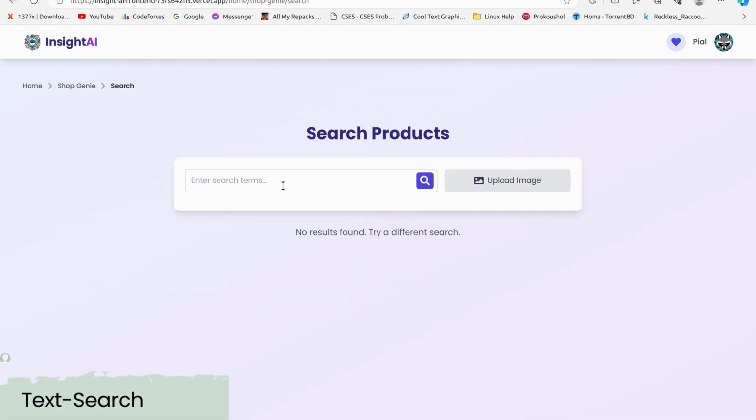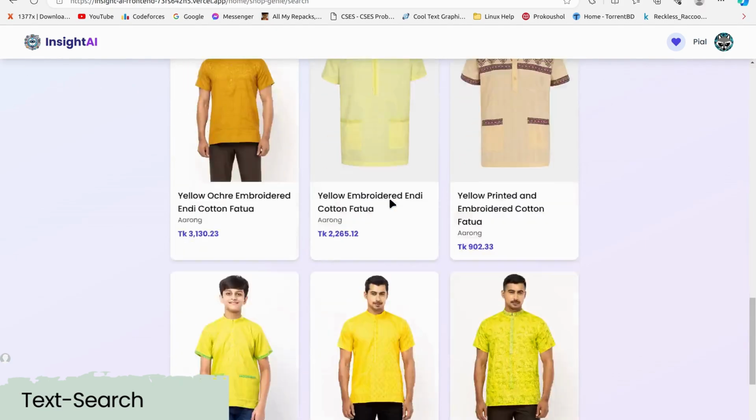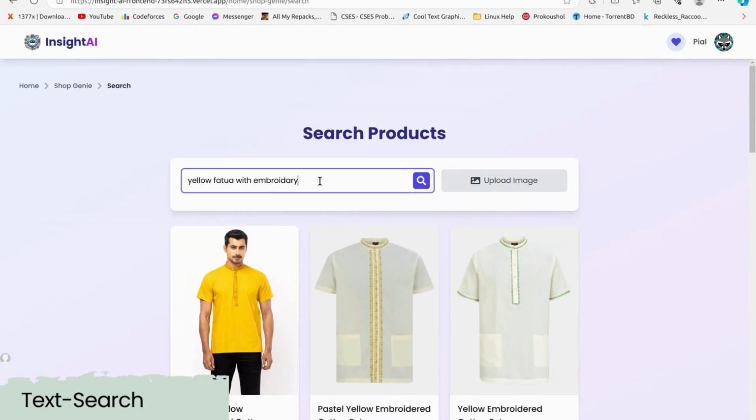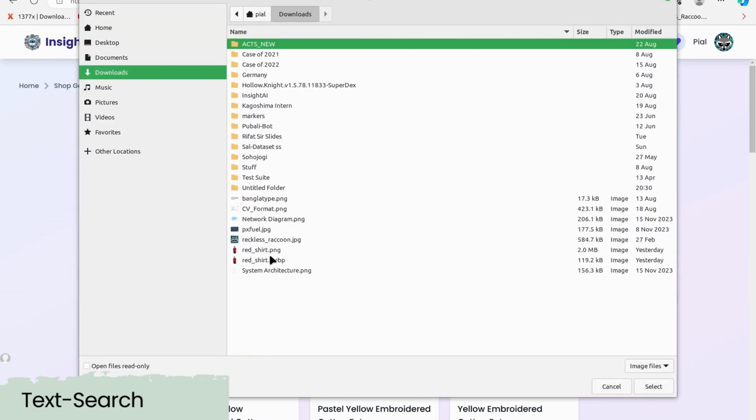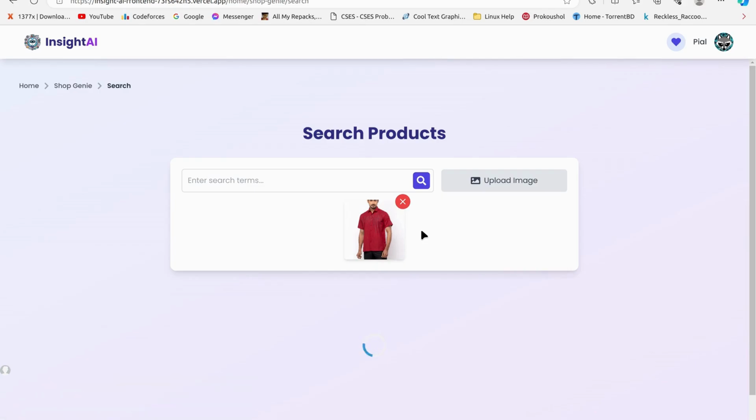Now, let's move on to the most exciting feature of Shop Genie, which is search. Imagine you are thinking of a product but you really don't know what to write in the search bar of the fashion brand because they do a keyword search. But in Shop Genie, we are implementing semantic search. So whatever you need, you just write it down in the search bar and we get the product for you.